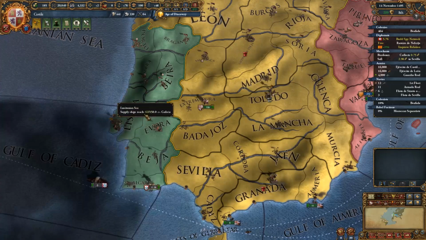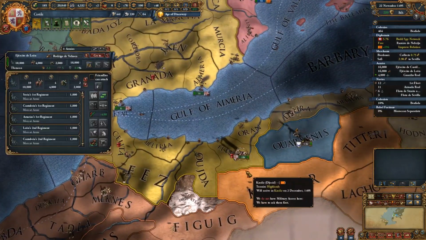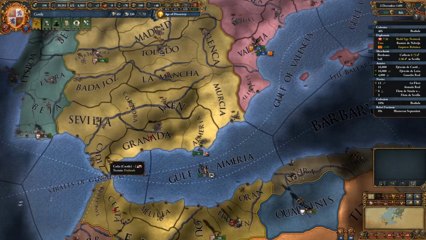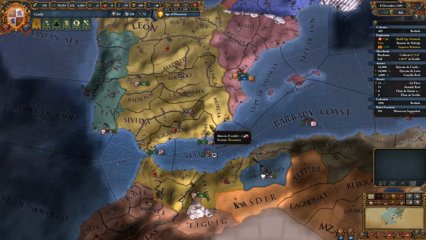Can't get a one on that one, but that's fine. So Moroccan separatists are going to pop again. Let's just move you back into there while we rebuild our numbers. We might actually be able to pull this off. Let's go and unmothball the heavies. We'll definitely need the Aragonese fleet to help us with this.